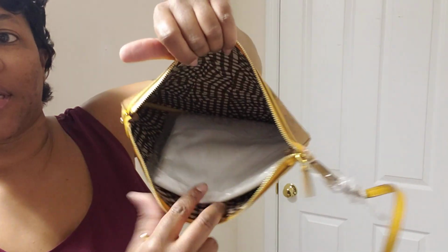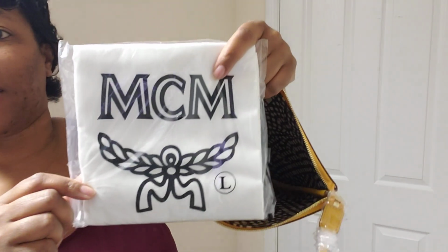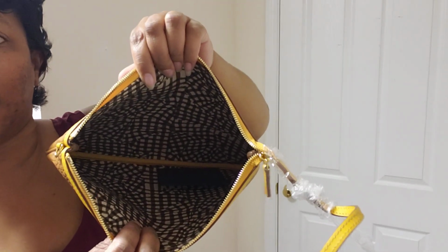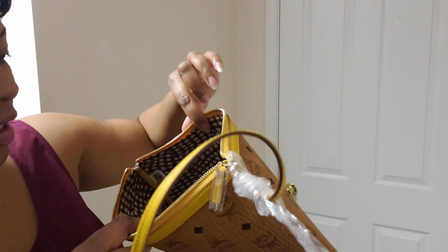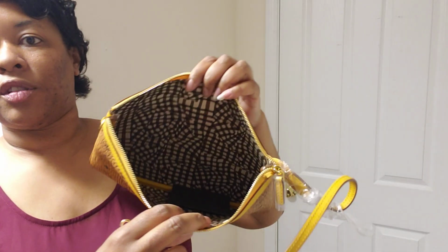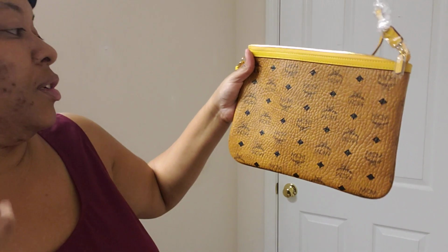And this is the inside. And here's the dust cover for the MCM bag. I didn't show you that. And the inside of the pouch is lined the same as the bag, so it's coordinating. Here's the little care instructions that they give you. No organization inside the pouch, just an open pouch. I knew that going into it. That does not bother me because I have enough accessories and card cases that, if I needed organization, I have more than enough to put in here.